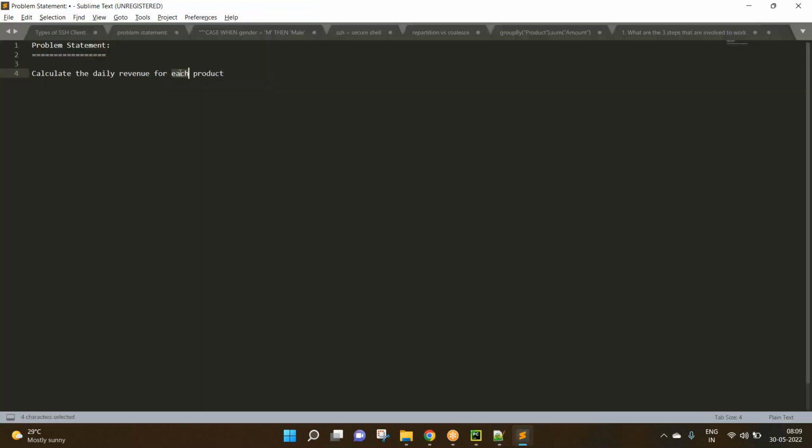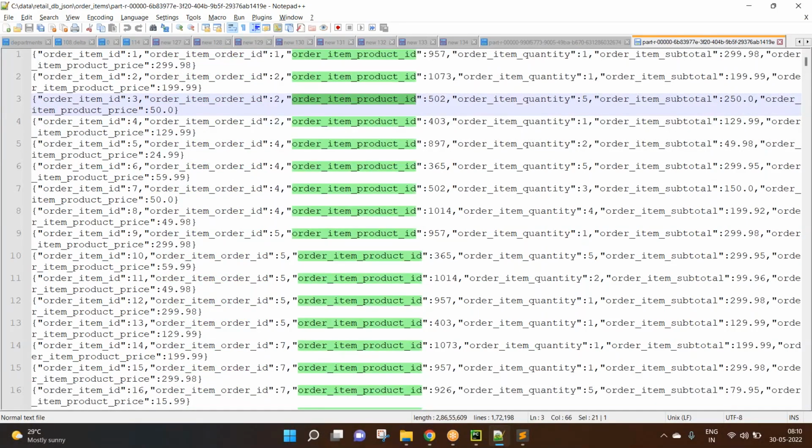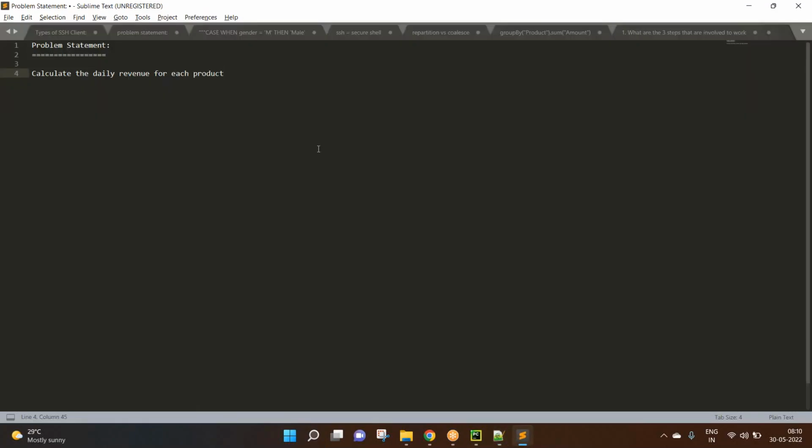We have to do it for each product, so I have to group it based on order item product ID, as well as based on the order date column, because we have to get the revenue on a daily basis.